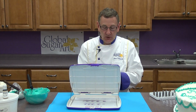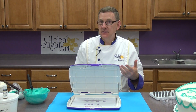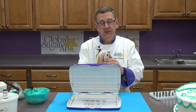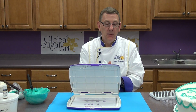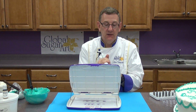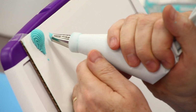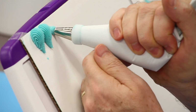Okay, for the crown border, I'm using a 199 tip. Open star tips anywhere 18, 19, 20, 21, 22 all work very well for the crown border as well. This is a shell, but it's done on the side of the cake. So you're going to approach it at a 45 degree angle coming from below. So if you pretend that this were the top of your cake, you'd start here, let the shell go over itself like it normally would, and then pull down. This is nothing but a shell, except on the side of the cake.